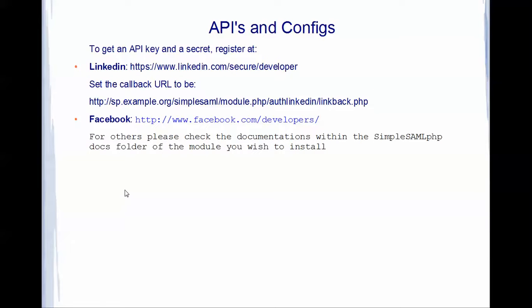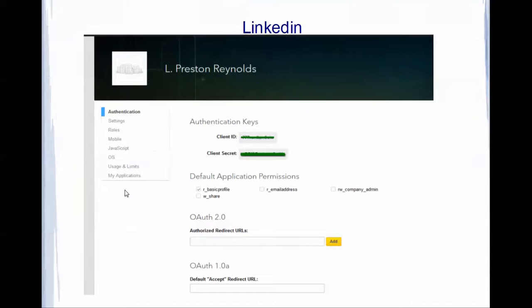So this is where that API key comes in. Because now that you've enabled, say, the Twitter module or Facebook module or what have you, now you have to actually go into the file and add some keys. And each module file has a docs directory, and it essentially tells you this, but for convenience, here are the links for a couple of these. I can't obviously list all of them, but you go to LinkedIn, you apply for your key. I didn't want to show you mine, so I blocked it out.